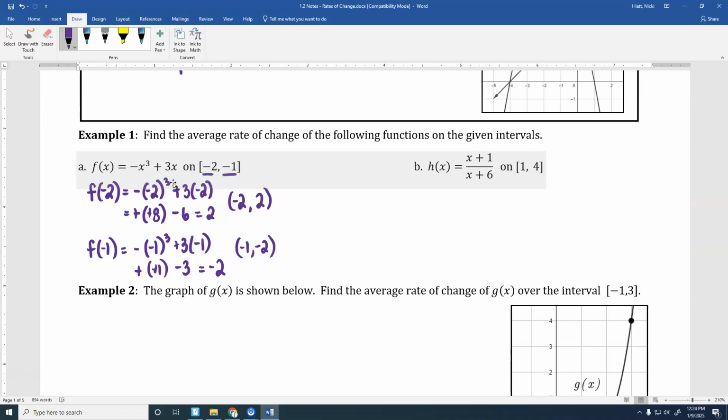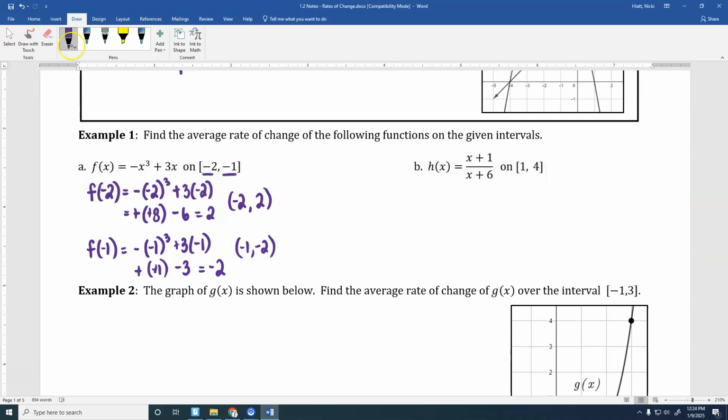No matter what equation you have, that's how you can find your y coordinates. Once you have these 2 points, you're just going to pick one to be your first point and the other one to be your second point, and you're going to plug it into the slope formula. It does not matter which point you use for your first point and which point you use for your second point.